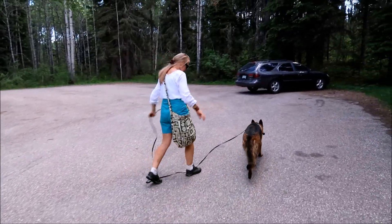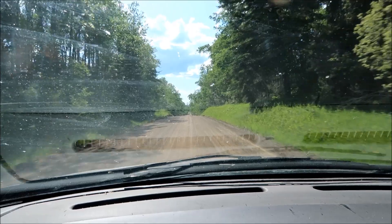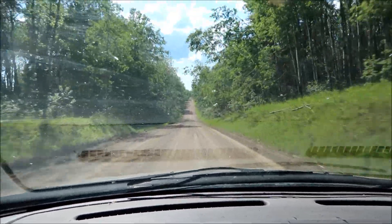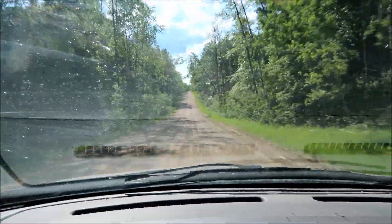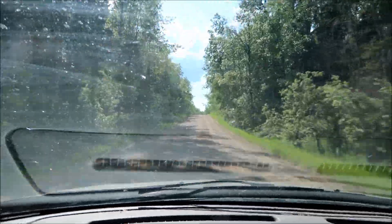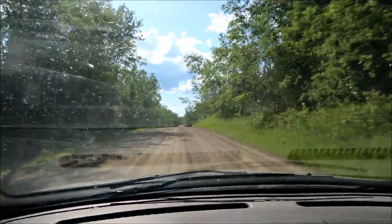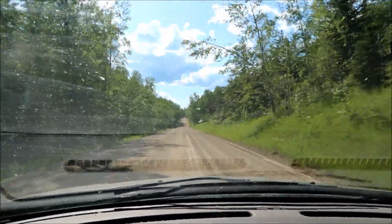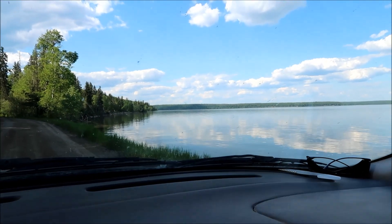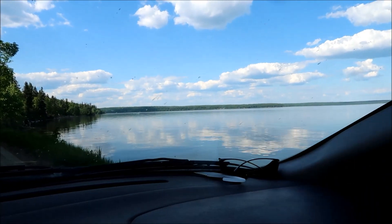We're heading to another trail — we're going to go to the Tree Beard trail. We were here last fall and we really enjoyed that one, so we're going to do that one again. Nice road here in the forest, nice and inviting. There's a lake somewhere on the right — there's a view of the lake now. We're heading to that hiking trail but you can see the lake here. Beautiful — that's Waska Sioux Lake.